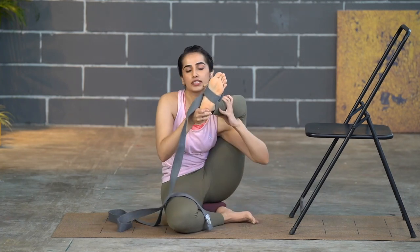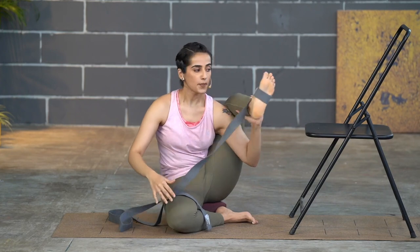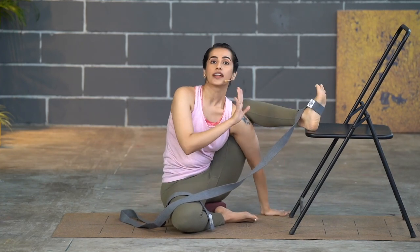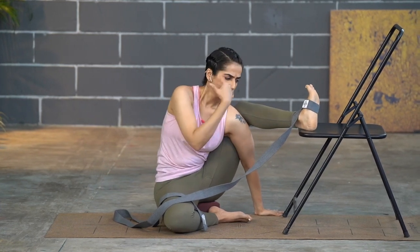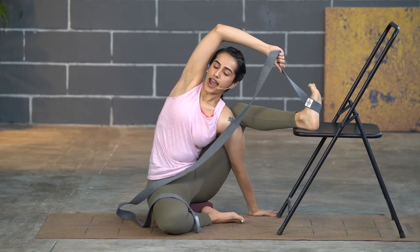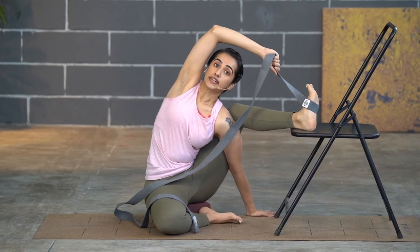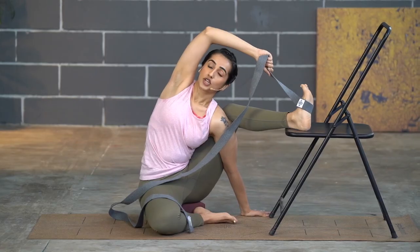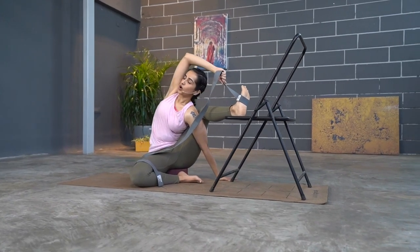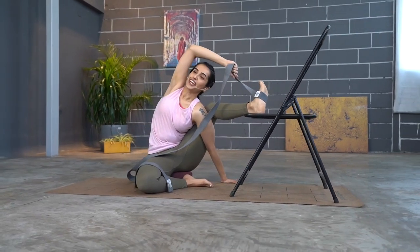So here, as you can see, I'm carrying the leg back up, or you can also rest it on the chair. Now, this might already be a lot for a few of us. You can modify it this way, holding the strap with the opposite hand and staying here. This might already be a lot for us. So understand your body. We're all really unique in our anatomy. See what works for you. This might be enough for today.